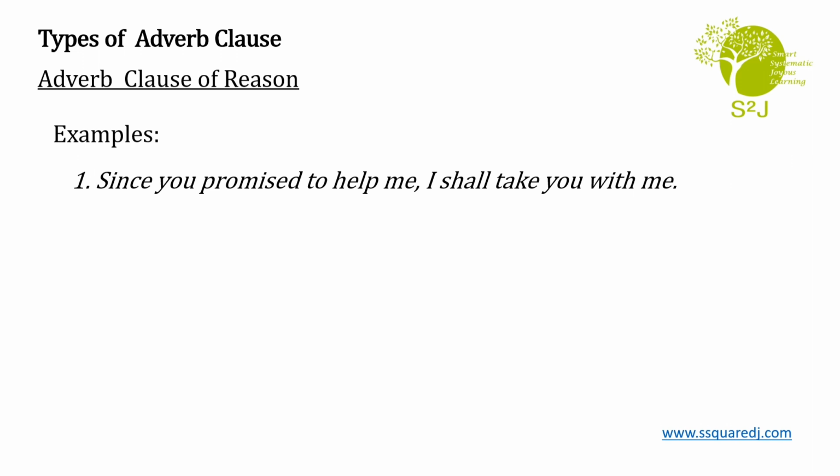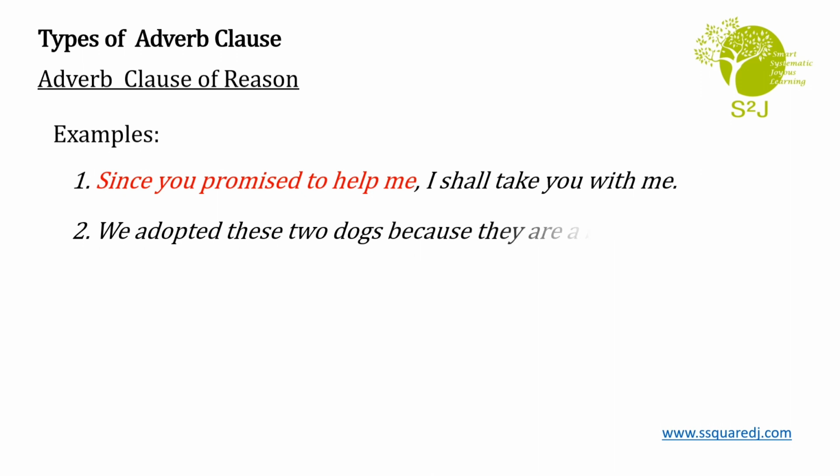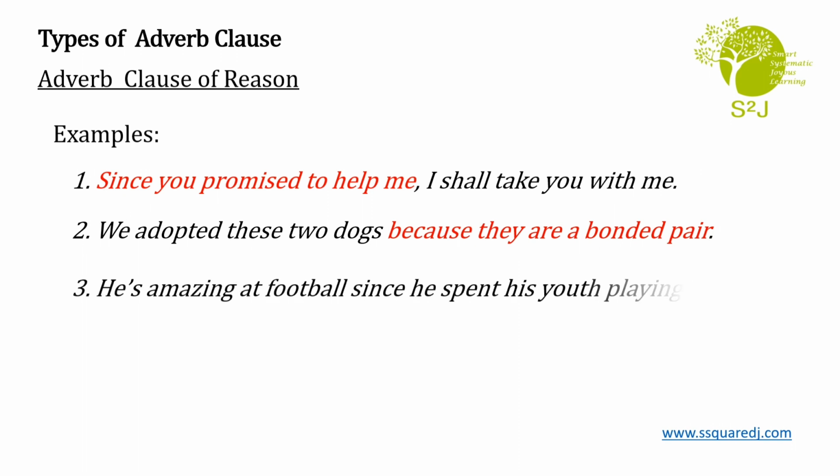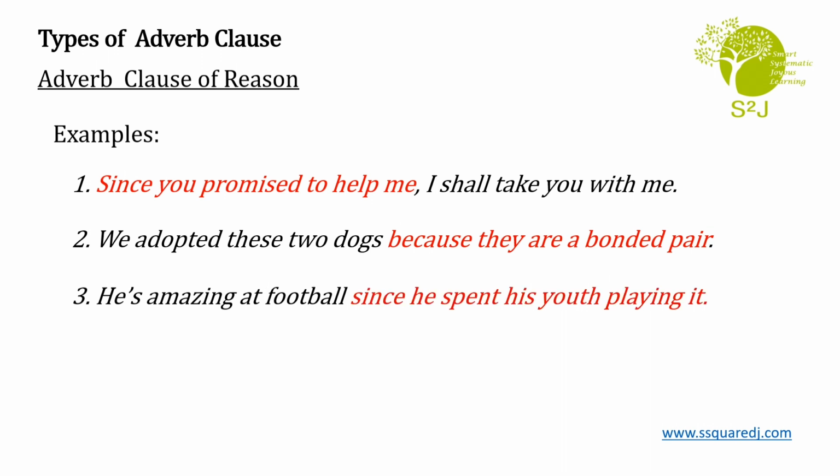Here the reason is since you promised to help me. So that is your adverb clause of reason. Second, we adopted these two dogs because they are a bonded pair. The reason for adoption is because they are a bonded pair. So that becomes your adverb clause of reason. Third, he is amazing at football since he spent his youth playing it. Why is he amazing at football? Since he spent his youth playing it. So that is your adverb clause of reason.